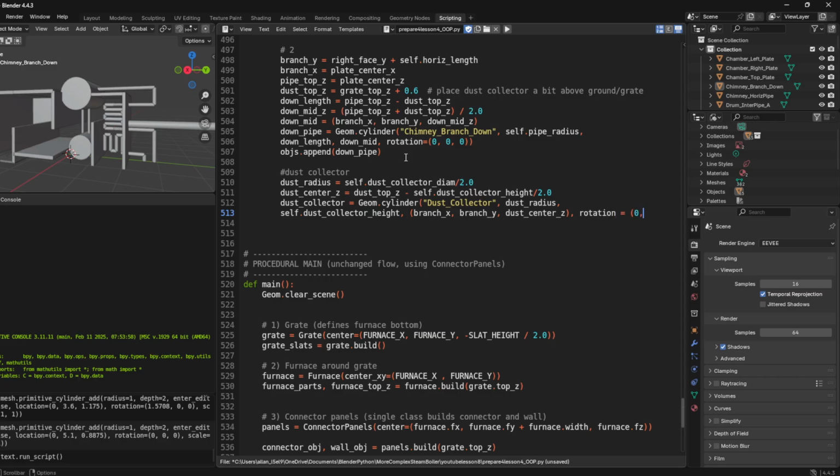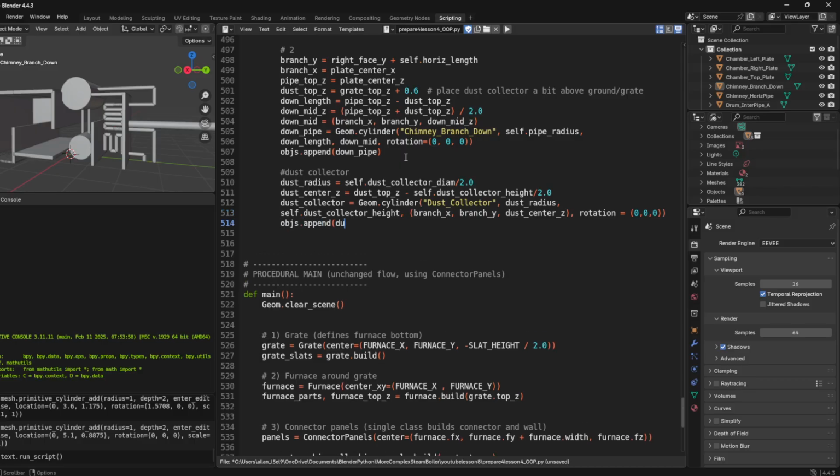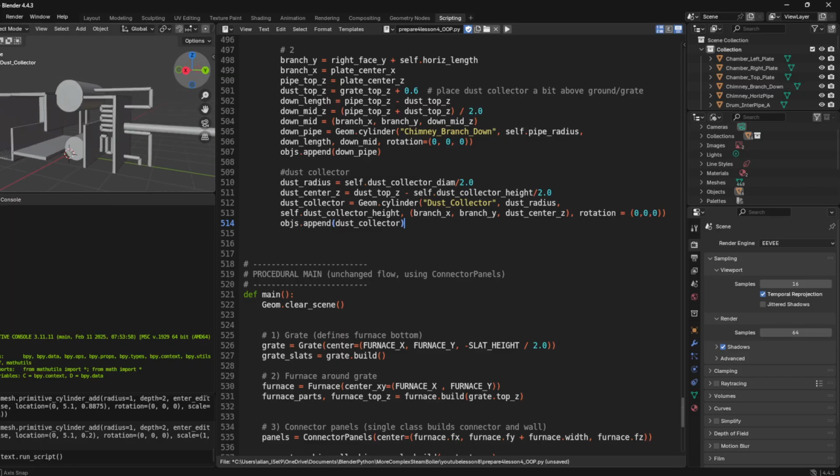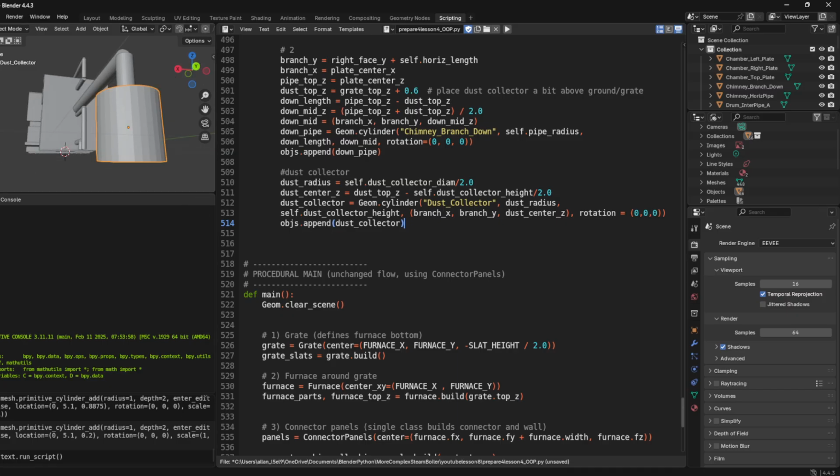Rotation. It's vertical, so it's 0 all the way, and let's append that. Okay, that was quick. Collecting dust from here and just putting it in that cylinder.